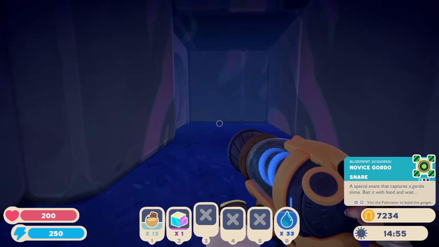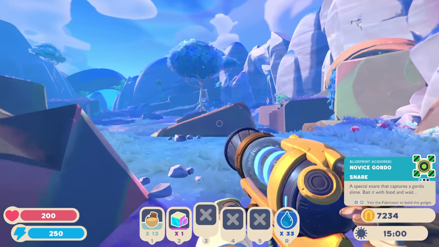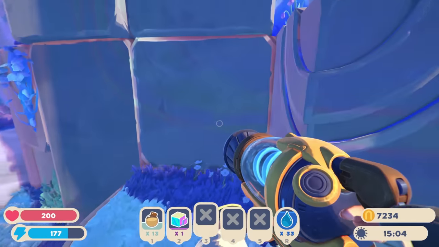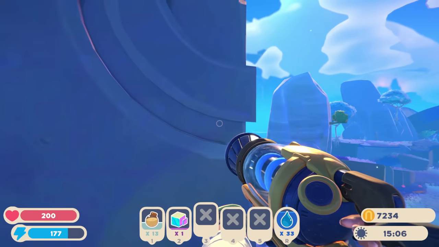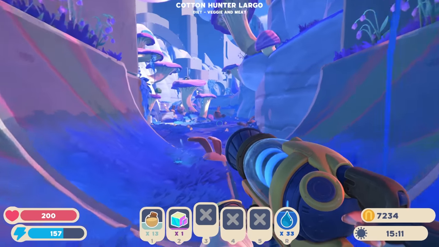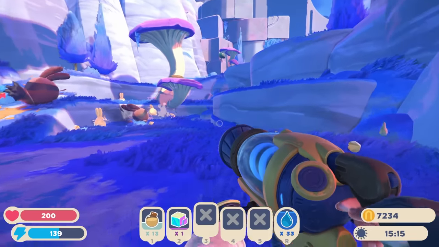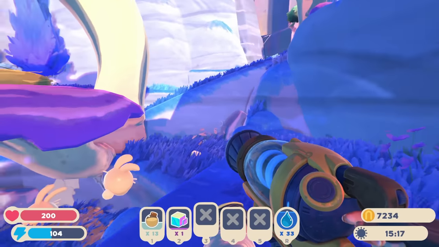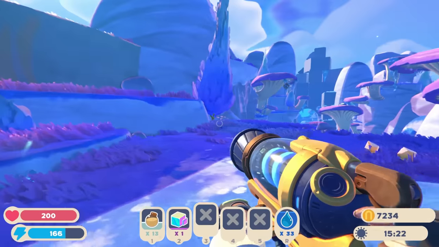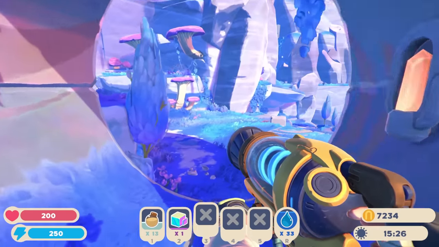Novice Gordo Snare? We already got the advanced one though. Okay. Interesting. So apparently they think you're gonna have that one. Maybe they're random. Leave a comment down below. Are you getting the same unlocks that I am from the same ones? I'm curious, what if these pods are all just completely random? That would be very interesting.